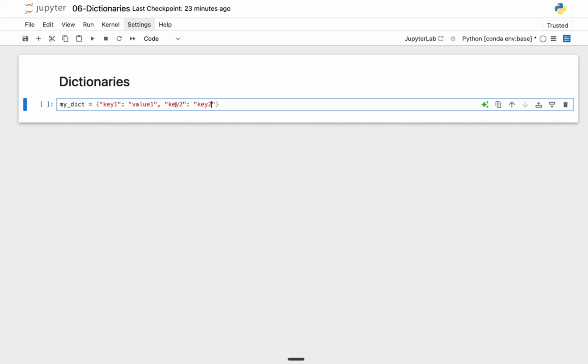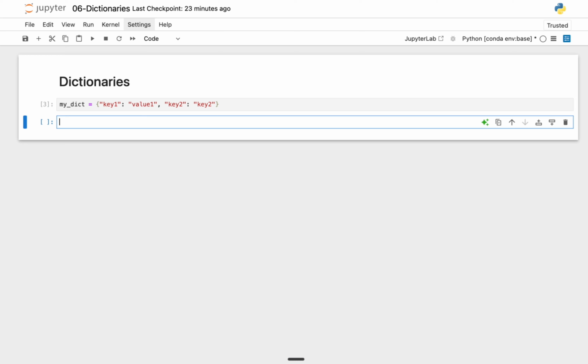Now, take note of how I'm using the colon to assign the values to them. So that's how you normally assign values in Python, right? Through the keys and the values. Now, let's run this. Now, if we want to access this value right here, how are we going to do that? Don't forget, you have to use what? my_dict, and inside a square bracket I'm going to specify what?